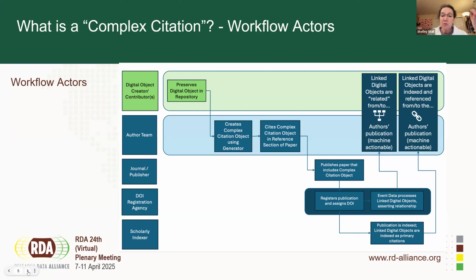And it is meant to be curated to that paper, right? Just realize that, please, that that is a moment in time. These are all the digital objects for your paper. You send it to the journal. Yay, the journal's like, I love a complex citation. It makes my life so easy. They are celebrating that you've made their life easy. They publish the paper.